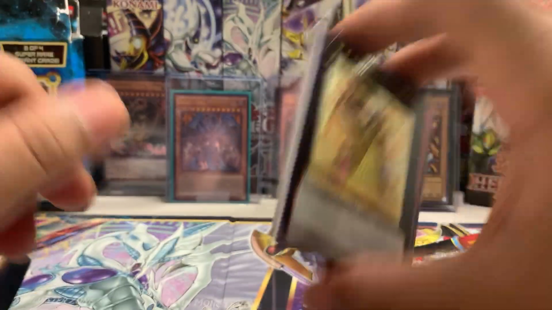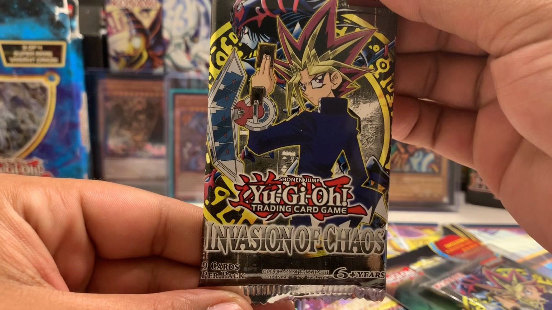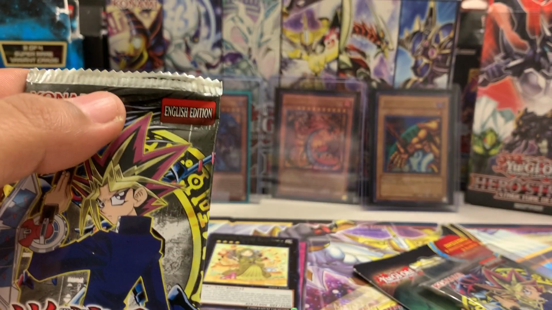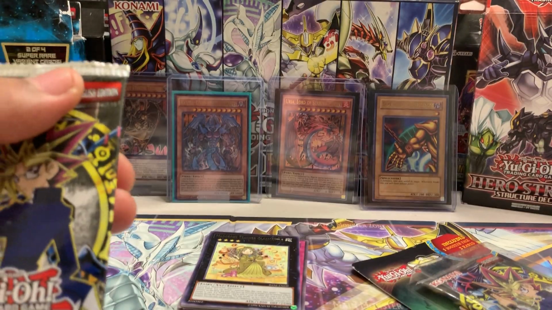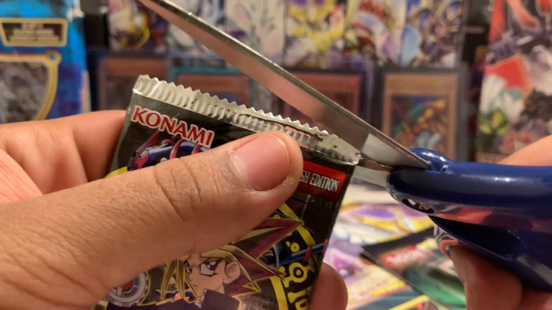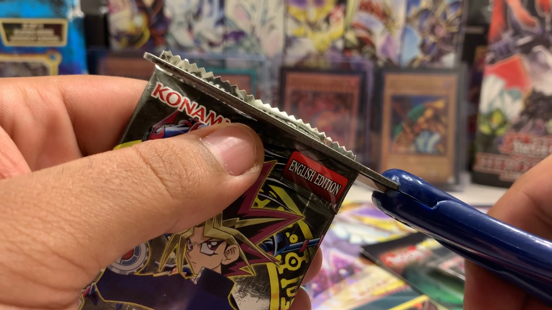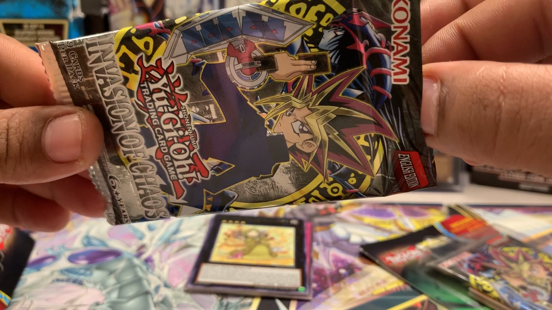But, yeah. Let's get it. Wish me luck on this Invasion of Chaos. Well worth it. Throwback pack right here. We're literally almost at the end of April. One more week until April ends, and I find this at Walmart on the shelf, just laying there waiting for me. And there was only one Blue Eyes, Legend of Blue Eyes.